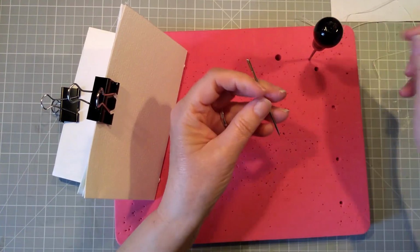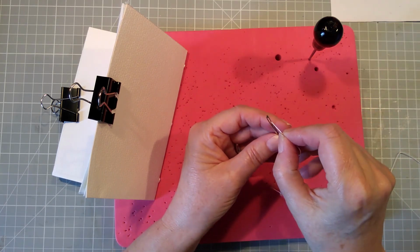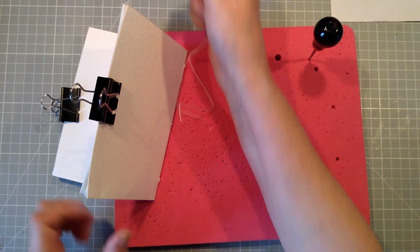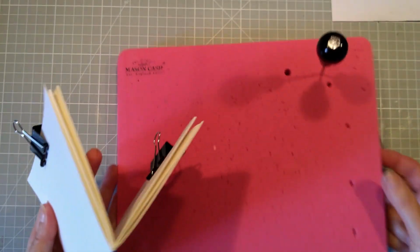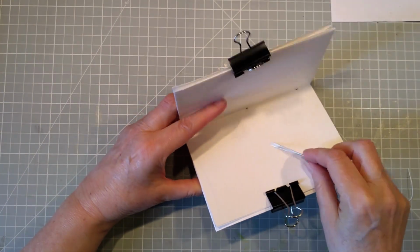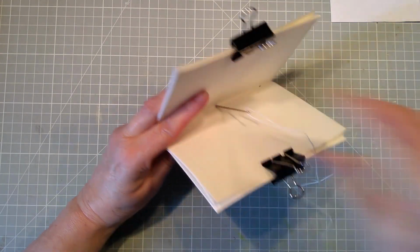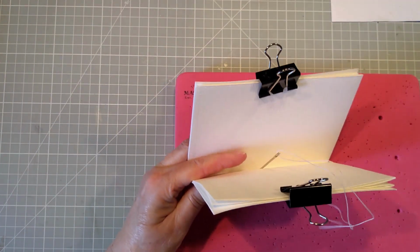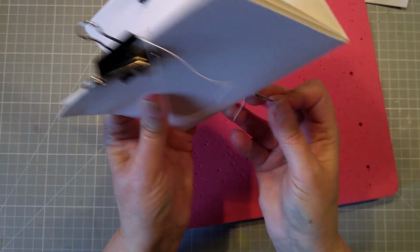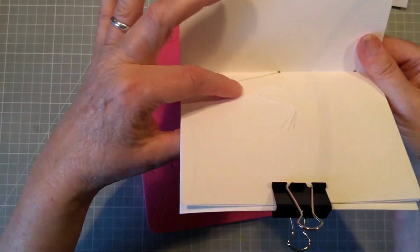Right. Take that out the way. And then I have got my needle. That's a sharp needle, actually. And I've got some waxed linen thread, which is just over twice the height of that. There'll be some waste, but I'd rather that than be trying to tie a knot with not enough. So we start off down the middle. Actually, I'm going to put that back on the pink because I think you'll see it better. Okay, so down the middle. And hold on to your tail.